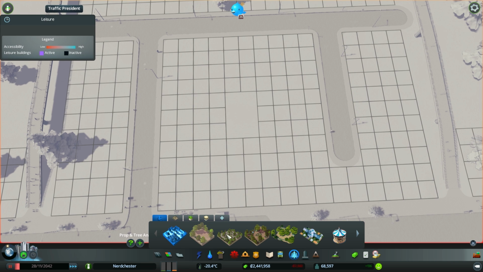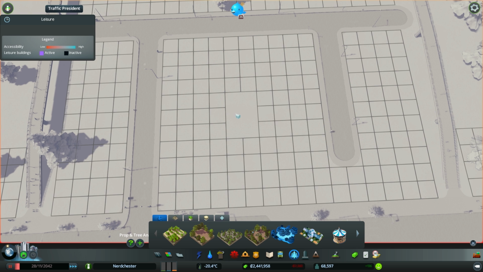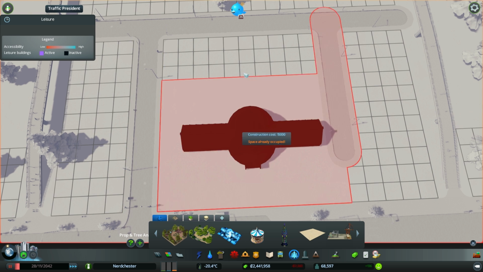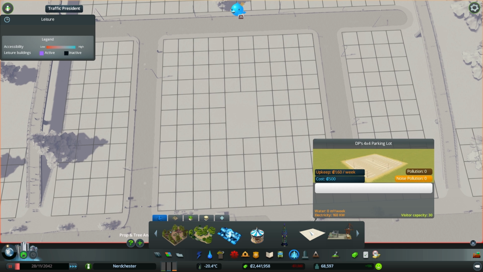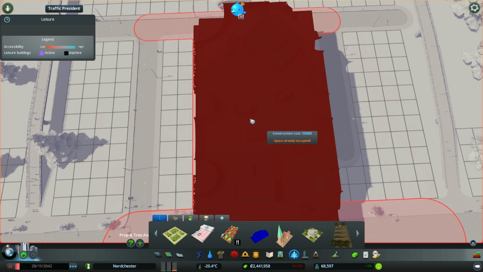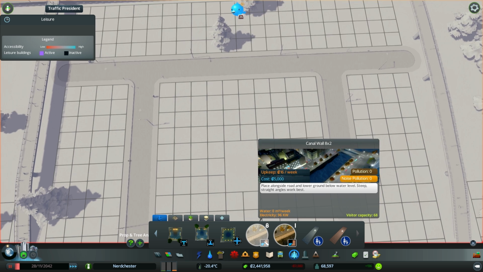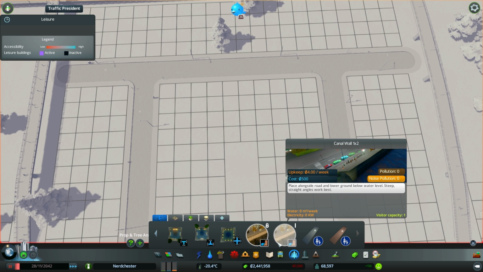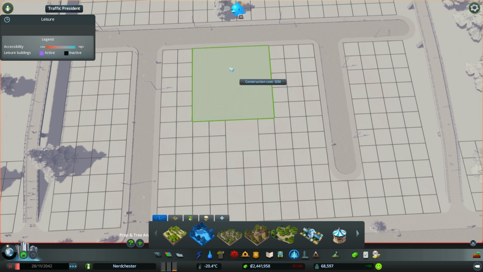Not necessarily that one, though. Definitely not that one. Not that one either. If we could get one that actually fits, that would be excellent. Unfortunately, none of them really fit. What is that? That's a parking lot. We don't really want that. We could... No, we can't do that either. I've got these as well. I've got the canal walls, which are a little bit unnecessary at the moment, considering canals are actually in the game. So, I might want to remember to get rid of those at some point.